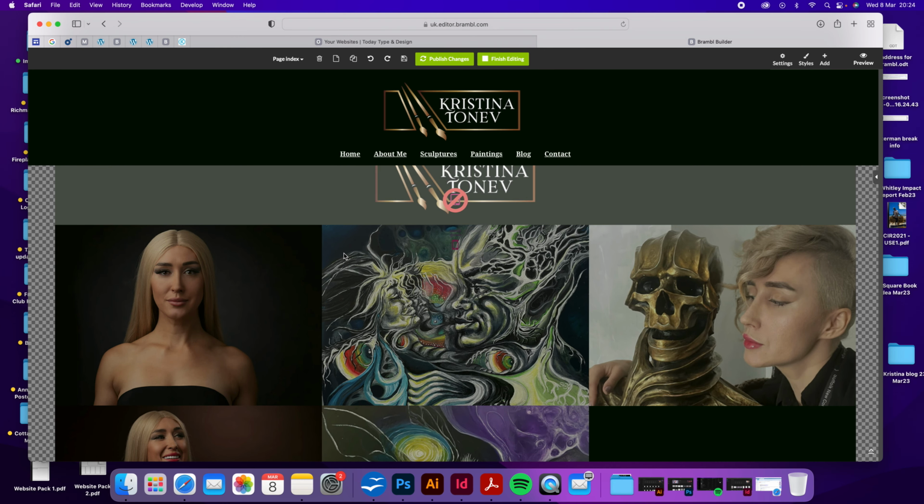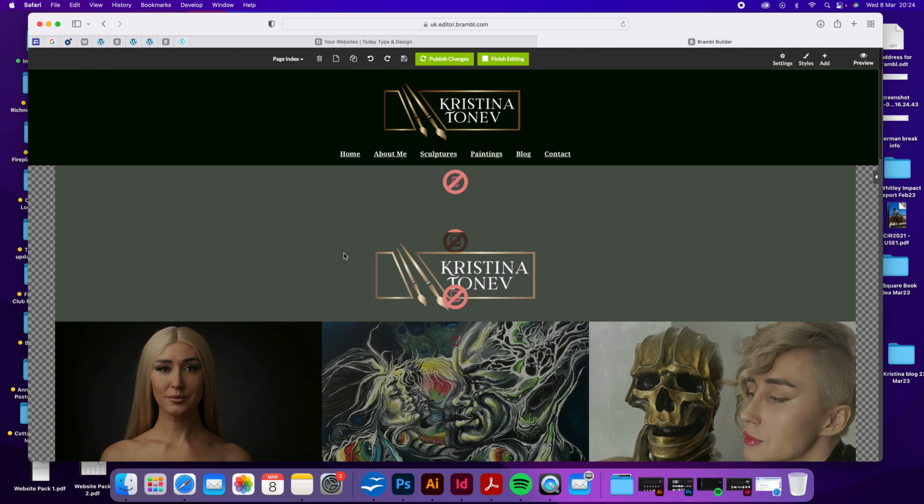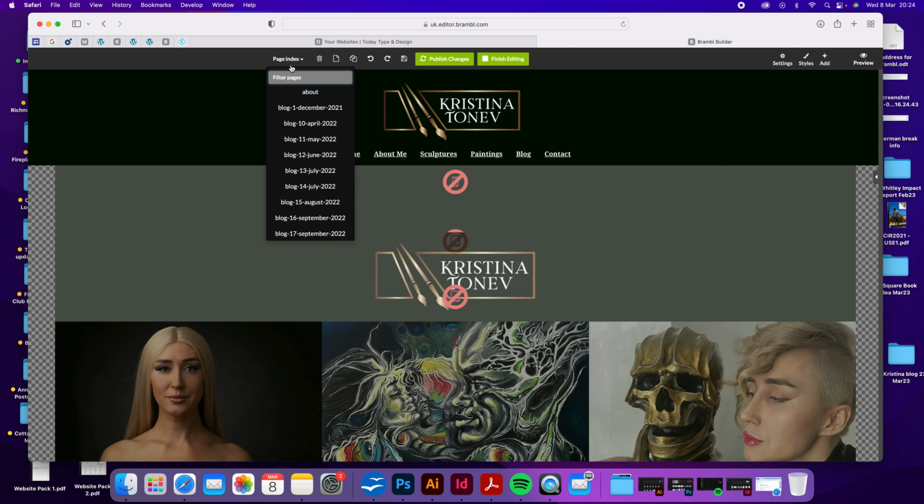So like I say, Bramble will load up, it will load your home page. But the first thing to do when you're making a blog is to load up the last blog that you've done. So they're all numbered. What we're going to do now is I'm going to use the March blog to make a new blog, which is exactly the same process you would do if you wanted to do a new one this month. And so you would just follow these steps, and that's how you do it.